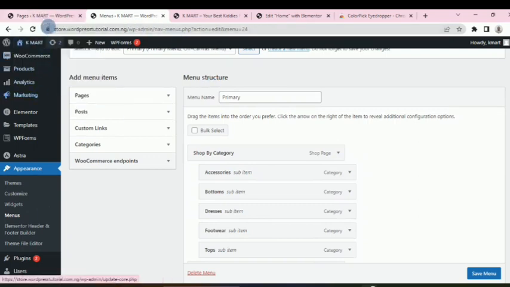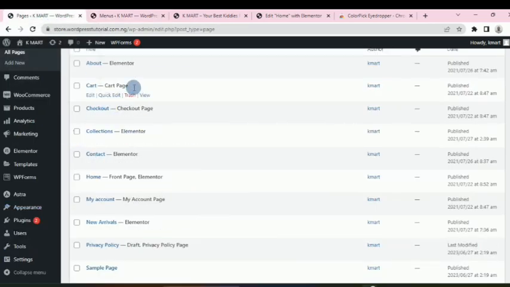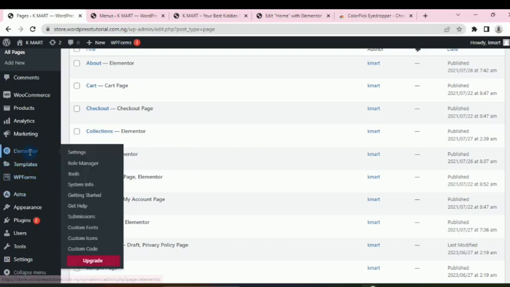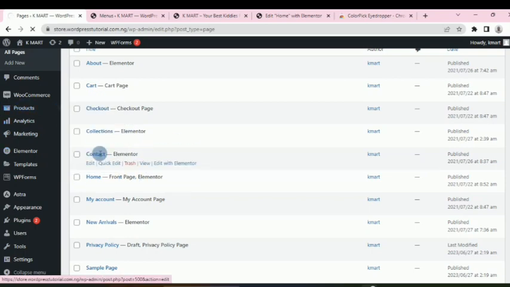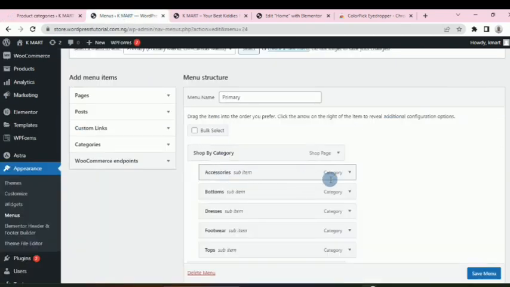What if we go ahead and bring those things? Take for instance where it says shop by categories, we go to our product categories. This is WooCommerce product, then we go to categories, bring all those things that we have created before, and then we bring it here.